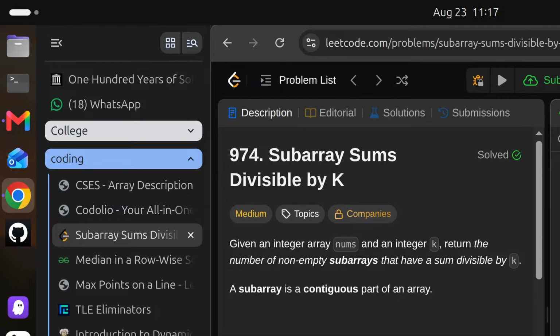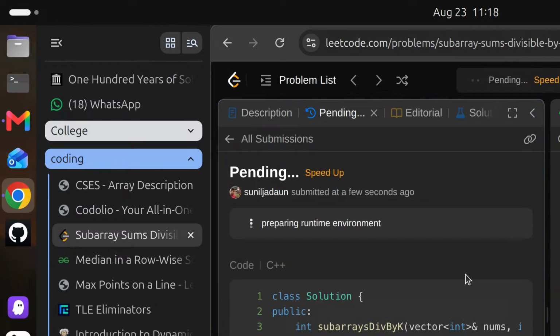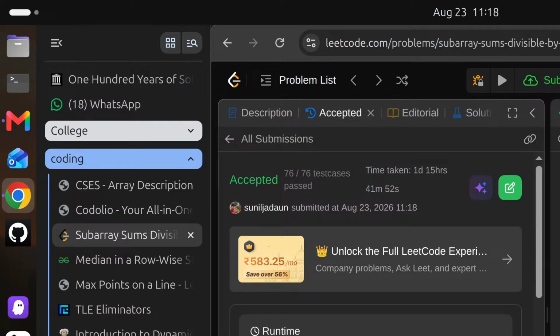And then we increase the remainder frequency of the current remainder. After this we will return the valid subarrays. Right, let's check if it is correctly finding that or not. It's accepted. Let's try to run this. Okay, it's beating most of the implementations and all the cases passed.